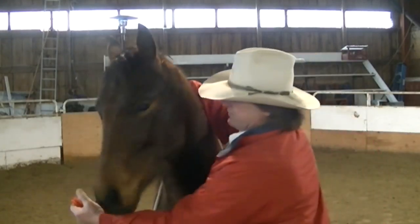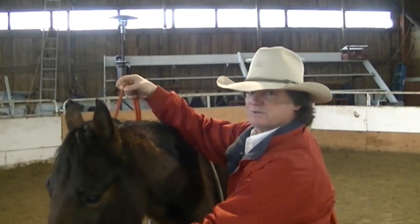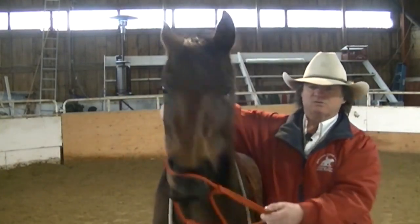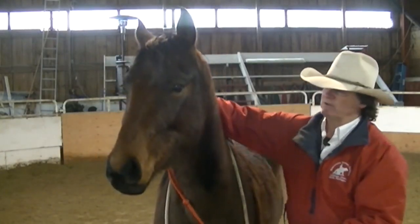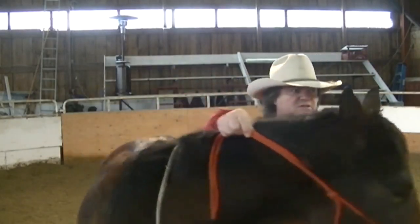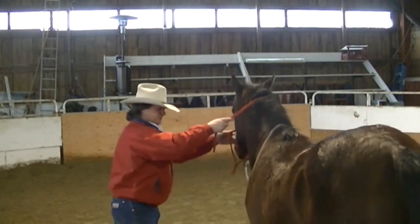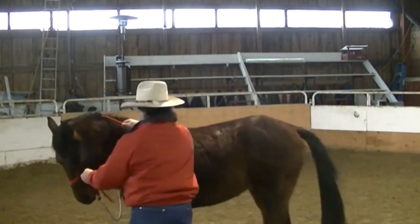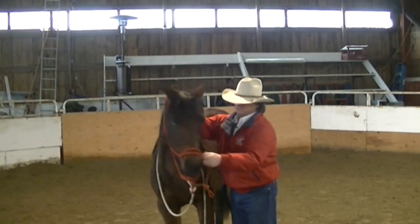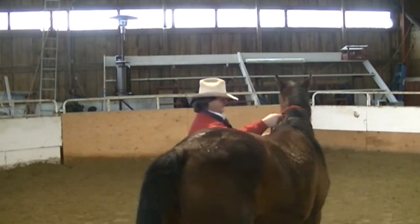So when I reach for that halter, there he stuck his nose in it. I've done this a couple of times with him, but I just wanted to catch it on film. Right here, I'll just kind of ask him to bring his nose left, and I'll drop the halter out. When I reach for that halter, right there, he's already softened. I wish I would have filmed this to begin with, because he was really bad, and I just kept bumping him. When he gets stopped here, watch, I'm just going to encourage him to bring his nose to me a little bit. There, I'll take that off. I'll just bring him back in where he belongs here.